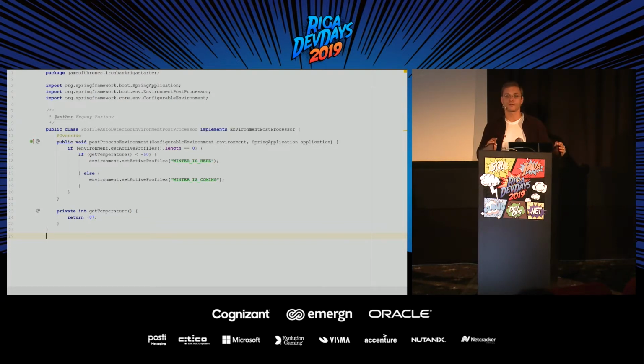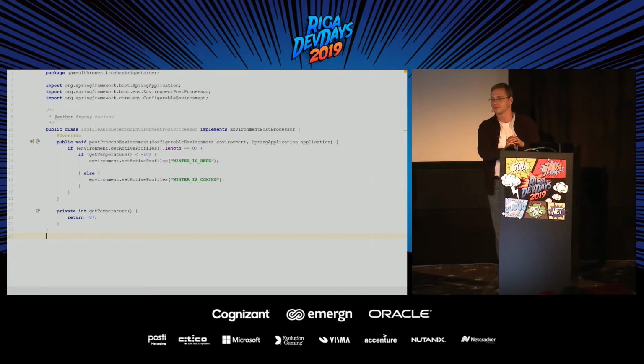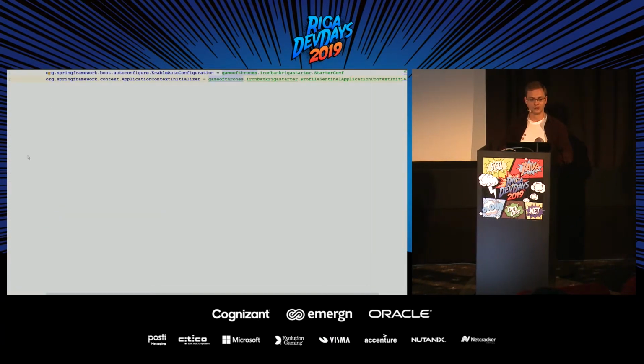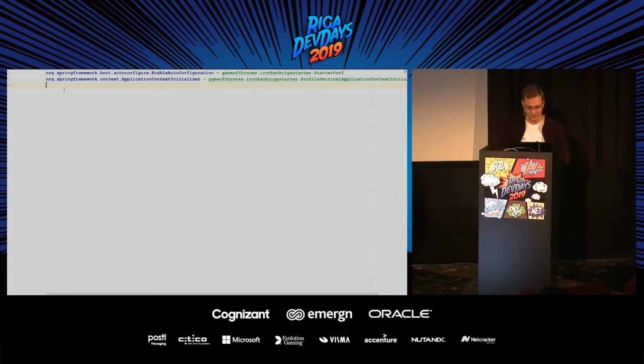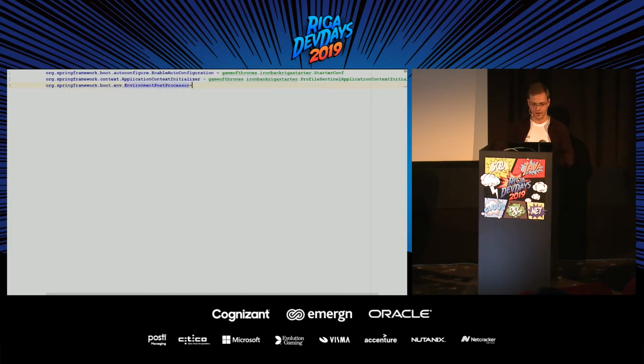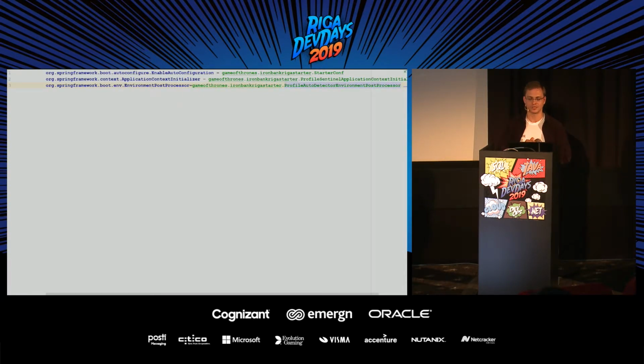Now, what should I do so that this environment post-processor will be part of our starter? It's easy to guess, right? Where do I go? The environment, spring.factories. Again, the same thing. I will not declare it as a bean because it's totally not a bean. It works even before the context exists. So I want to describe which environment post-processor I want to use, and I will write ProfileAfterDetector and something long, this one. You see, it's very easy to find your classes if they are long.